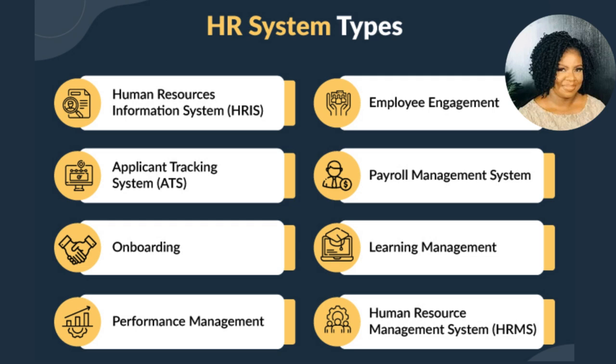The same thing with learning management. Some people will push visually the learning management system and say, okay, this is our major selling point. This is our major product, but they still have the employee engagement and other things embedded in it. Same with payroll management system. Some people say, okay, we are only managing payroll. We don't do all that. But how can you manage payroll without the information of the employee and all the other things, benefits, time and attendance, and all those things? So they still do some of those things, but they just sell the one that appeals to them, or the one that they feel is different from what other people are offering.